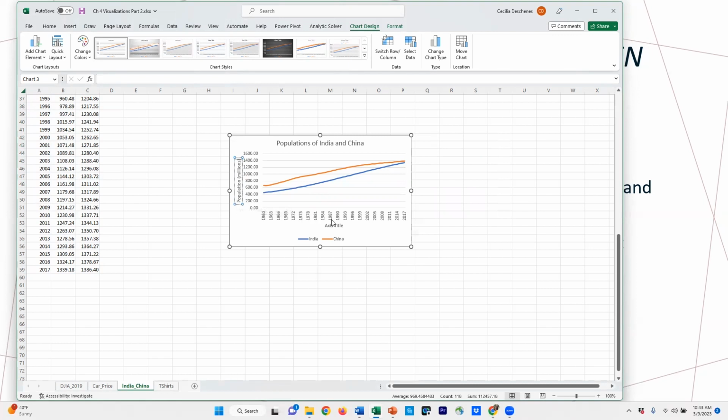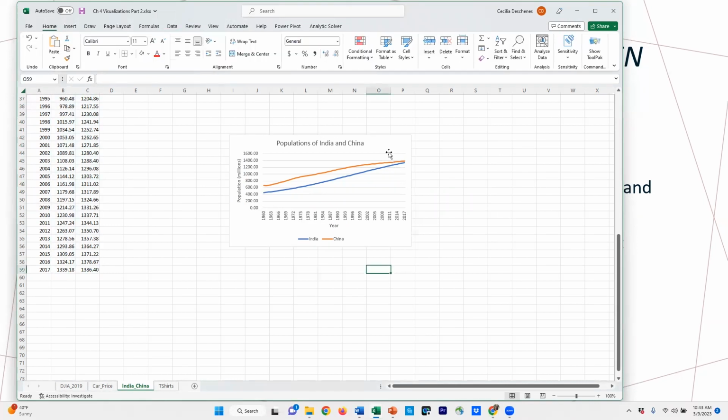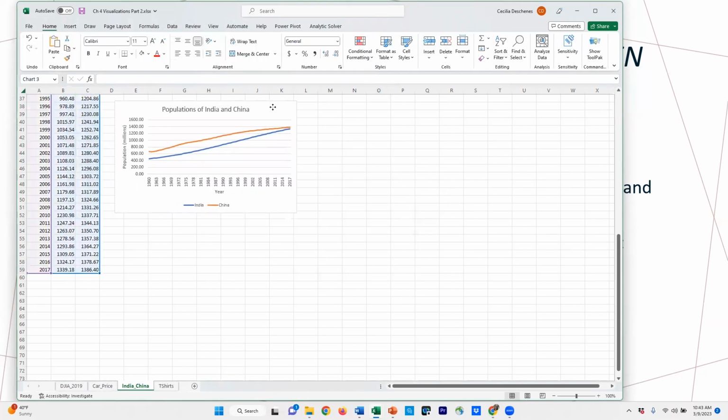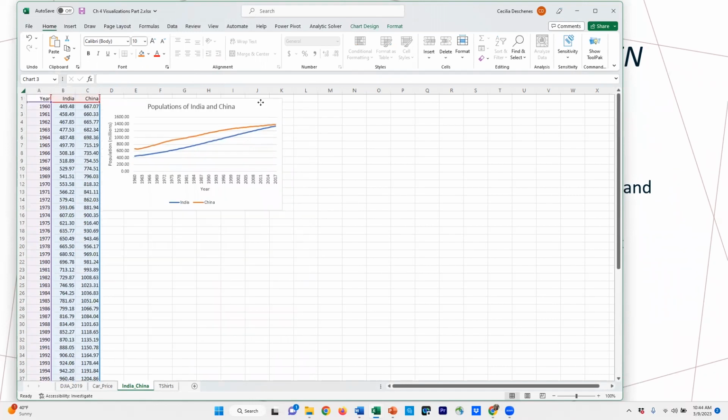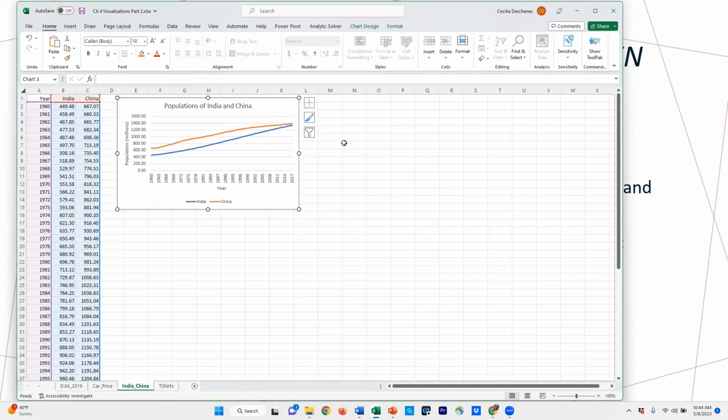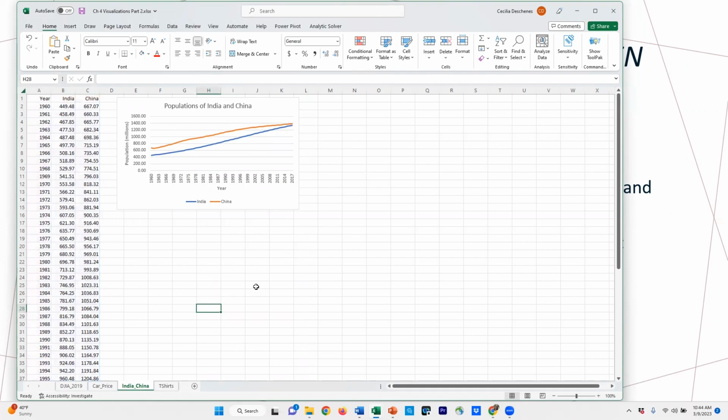And then for the axis title down here, we'll put year. All right, so now we've completed that graph. Let me go ahead and move it up towards the top of the page, as you don't usually want to have your graphs somewhere down below where no one can see them.